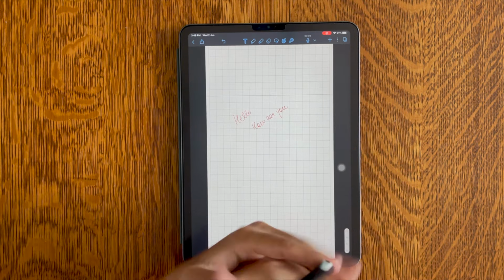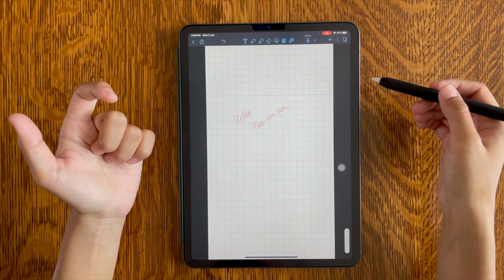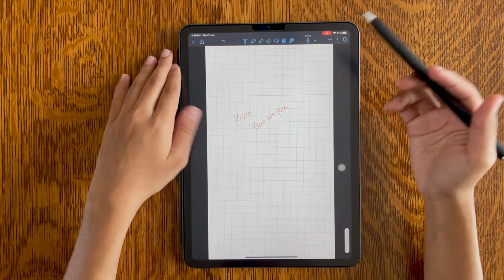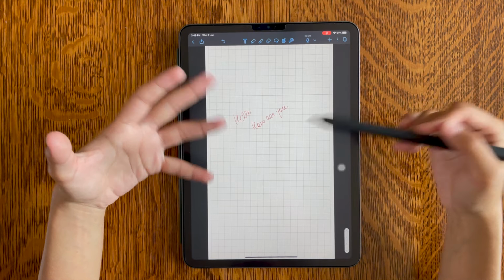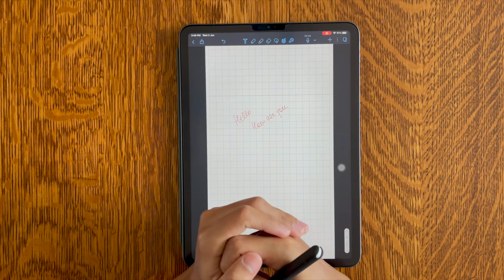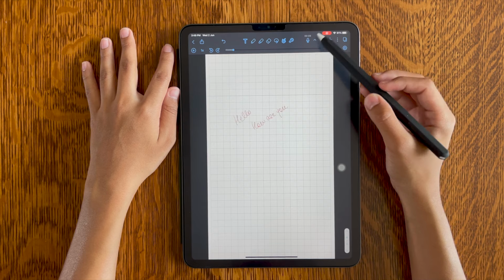This is so cool for classes where your professors talk really fast and you're lagging behind on notes and you're like, oh my god, I need to finish writing, but you can't catch up. So you just press record and then keep writing, and you know what you wrote when the professor was talking about something. Super cool, super useful for students, even for meetings, I guess. And definitely a standout feature within Notability.